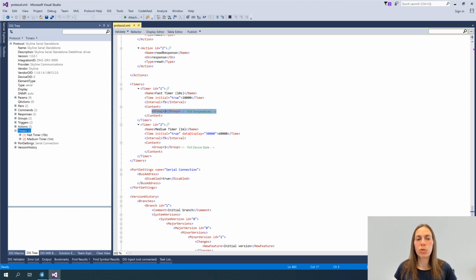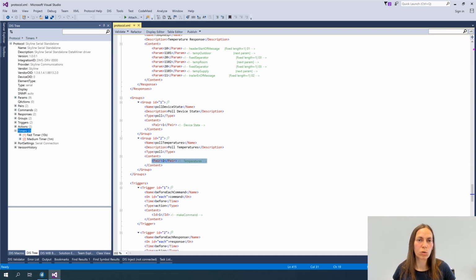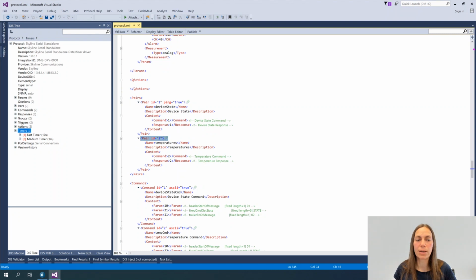So what am I going to do here? I have group 2. Let's quickly jump to group 2. Remember, groups are my to-do list. I would like to get information. Now this is a serial communication we're dealing with. So I have a combination. I have a pair. It's a combo, command, response. So let's look at this pair. In this case, my to-do list only has one pair. In my pair, I have a command and a response.